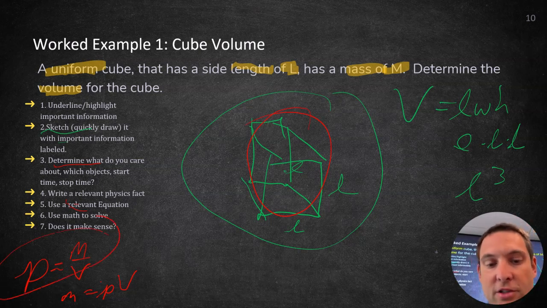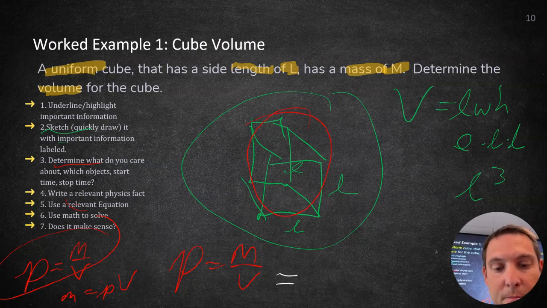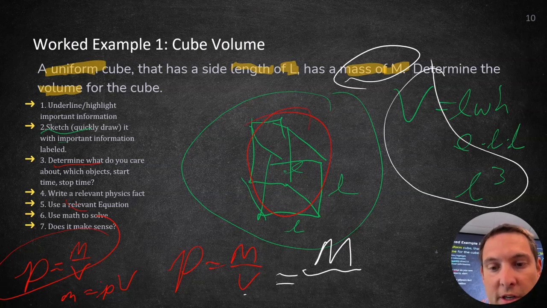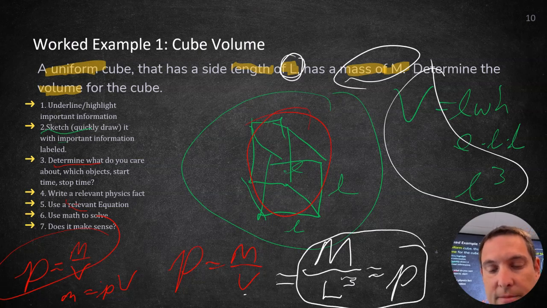And then we're going to use math to solve. To use math to solve here, we're going to make our substitutions. Density equals mass over volume. And we know that the mass of this cube is just m, given to us, highlighted, divided by our volume for the cube, which we determined earlier is L cubed. But because L was given to us as capital L in the problem, we want to make sure that matches. So there we go. Our density equals m over L cubed. Nice and easy. On to a more challenging problem.